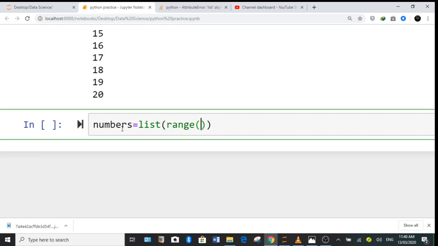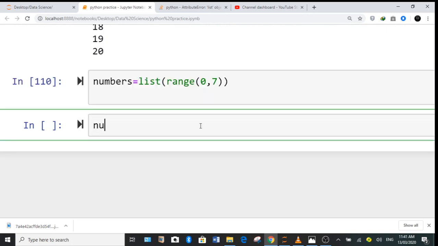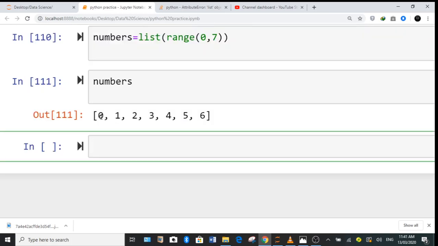I use here the list keyword for making the list, and I use the range keyword for declaring the range, 0 to 7. So suppose I want to go to 6, and if I write here numbers, it is going to make a list of numbers.